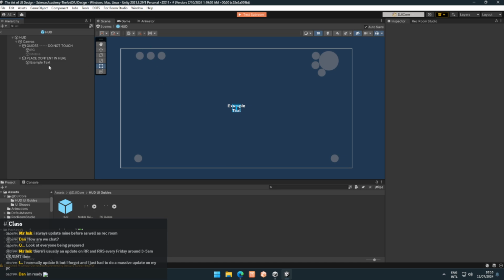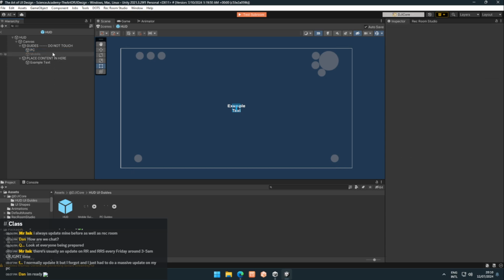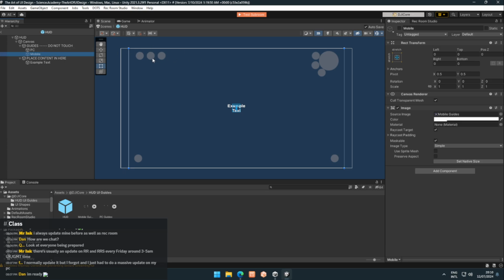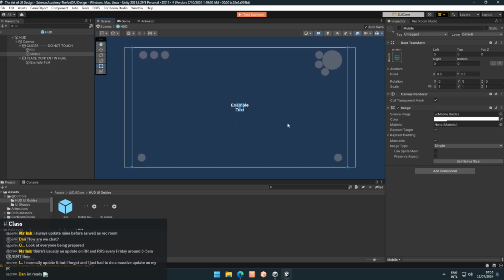These guides are not perfect, because the Rec Room UI scales with different sized devices, but if you avoid these areas, it should roughly be where Rec Room UI is. If you avoid this, you should be all good.